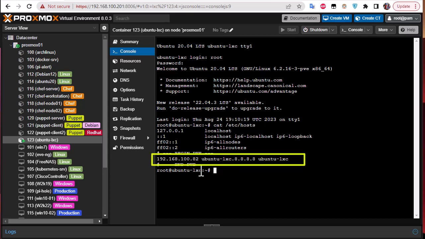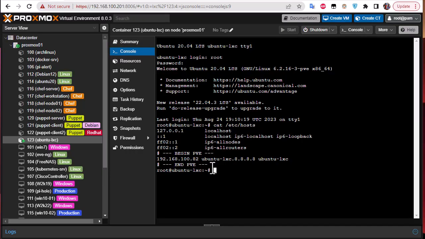How can you prevent this from happening? Maybe you are working in an environment and you made changes to multiple host files for your containers, and you want to keep the changes. You don't want the host file to be reset to the default one if the LXC containers reboot. So how can you do that?